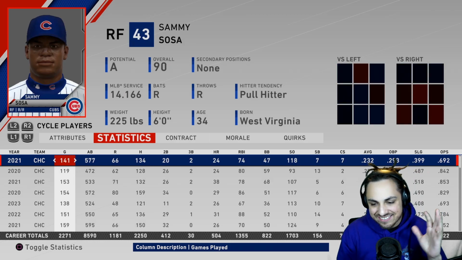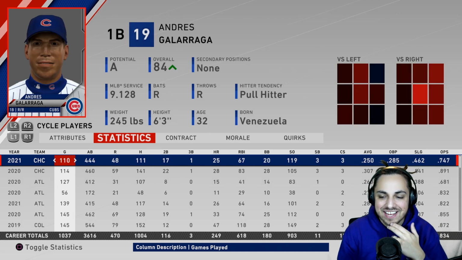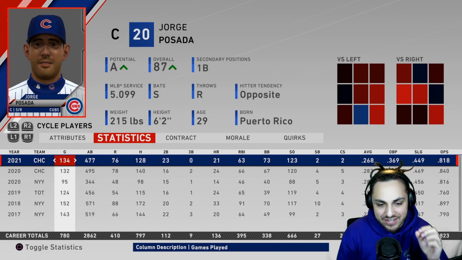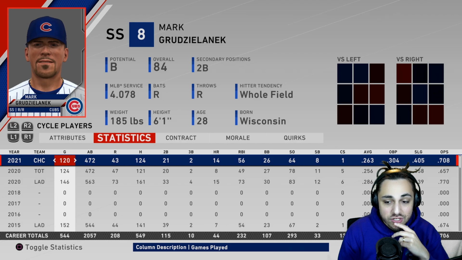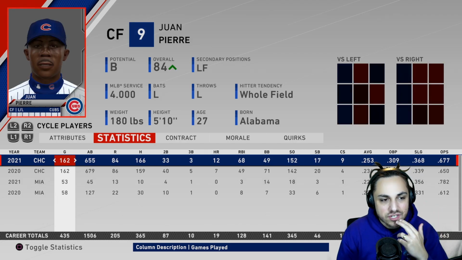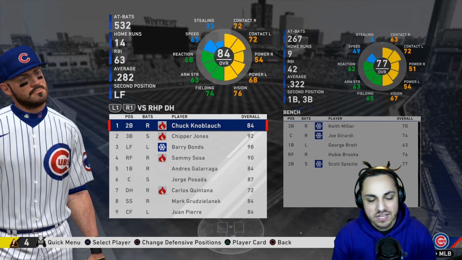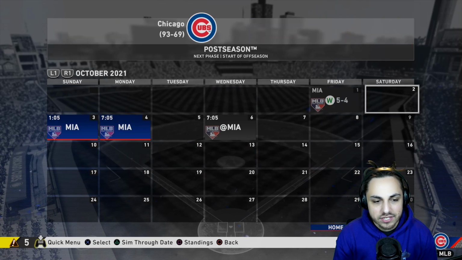Sammy Sosa, yeah, I mean, not great. Andres Galarraga was all right. Not as good as he was last year. Jorge Posada, talk about a catcher who can hit. We've got Carlos Quintana, not great. Mark Grudzielanek, not as good as I would have hoped. And then you got Juan Pierre, who slightly improved. So, you know what? I still have faith in the squad. I definitely do. Let's face the Marlins.